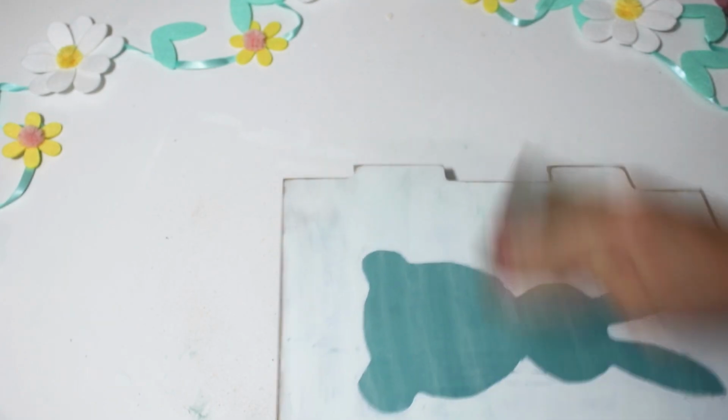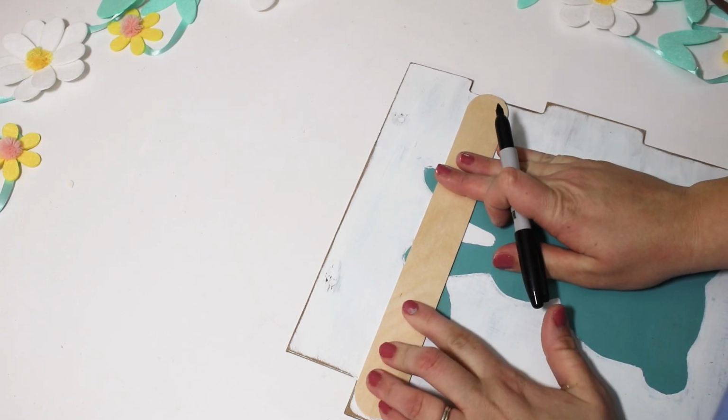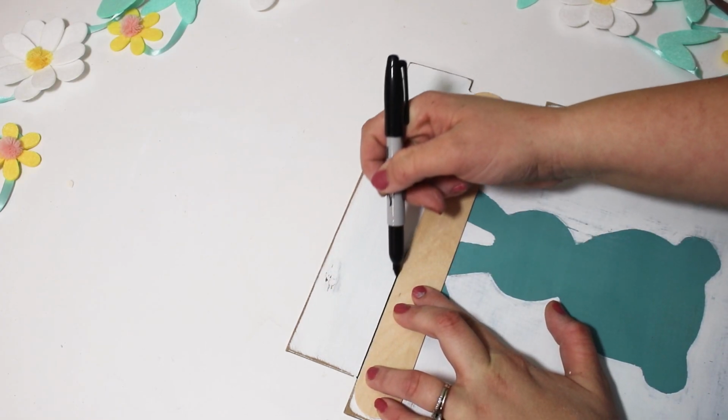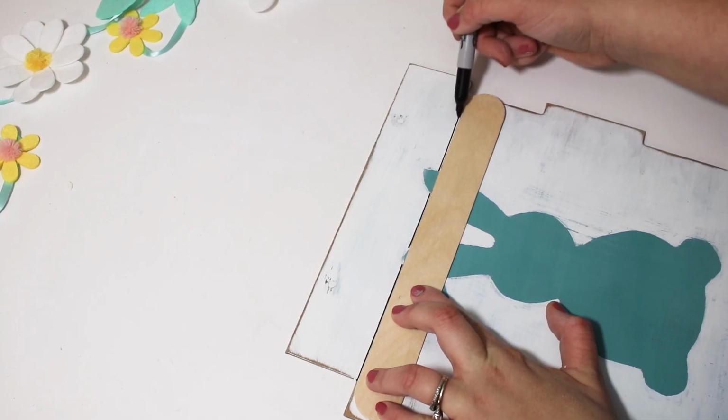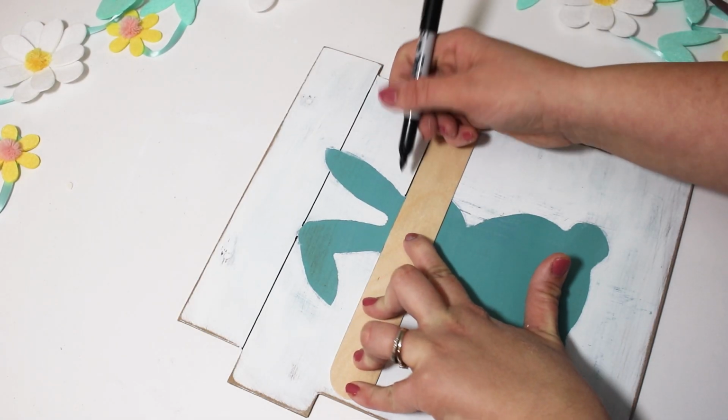So I also wanted this to have planks on top, and I want this to match the rest of the sign and look rustic as well. So I'm taking my Sharpie and making these lines through the planks, and then I'm going to touch them with a piece of sandpaper as well.